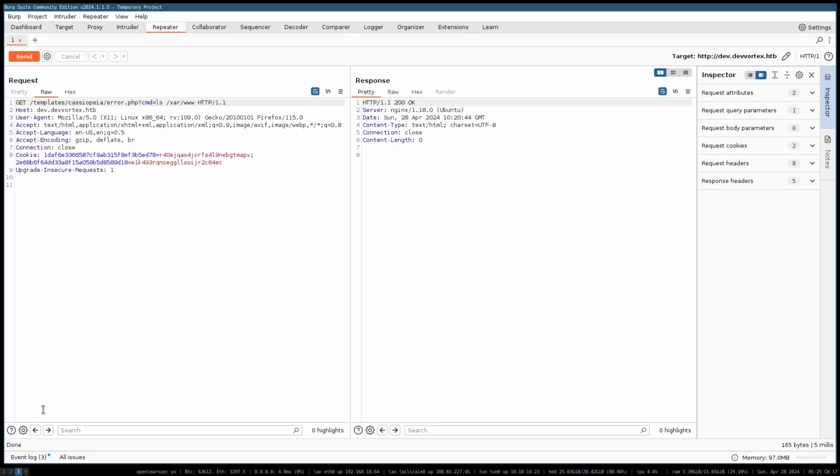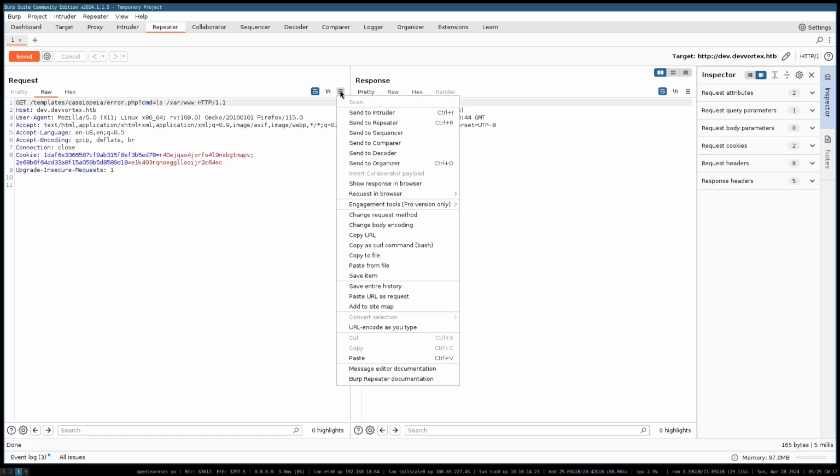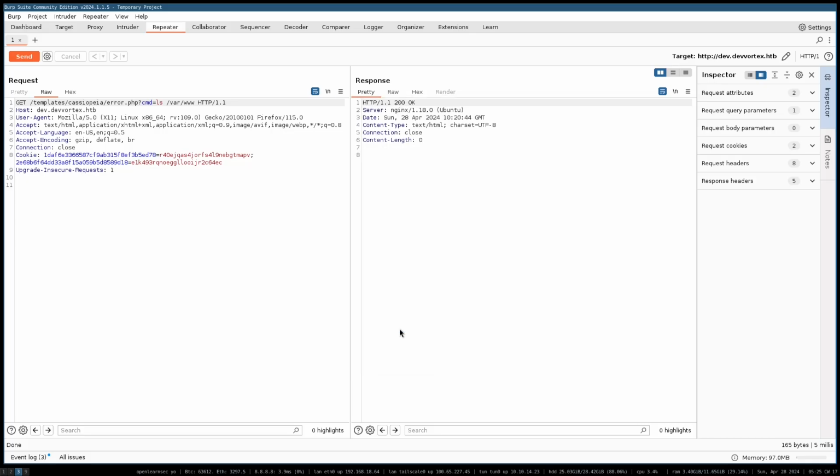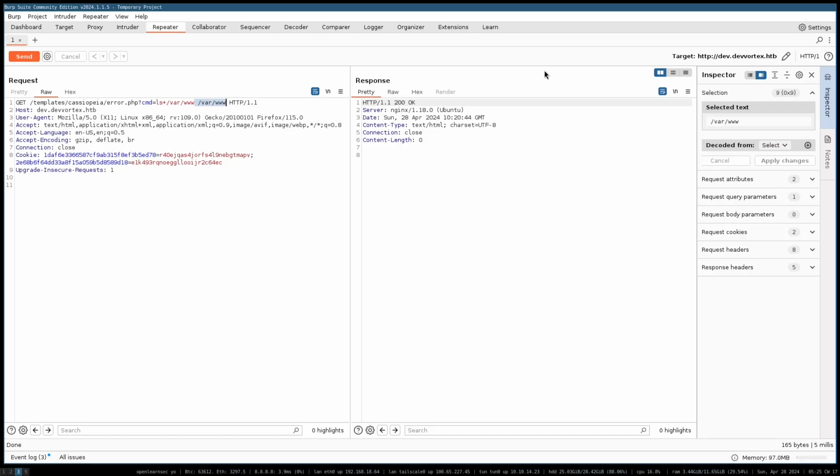No, it won't. URL encode as you type. Lovely. Ah, look at that. Burp is great.